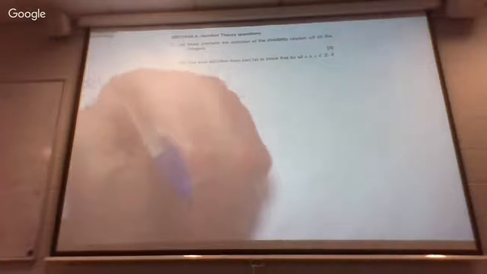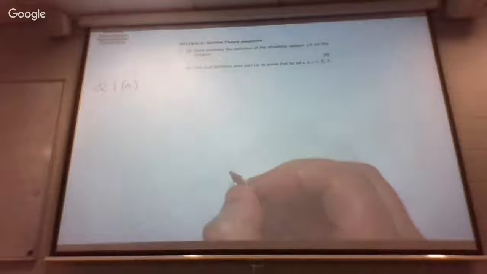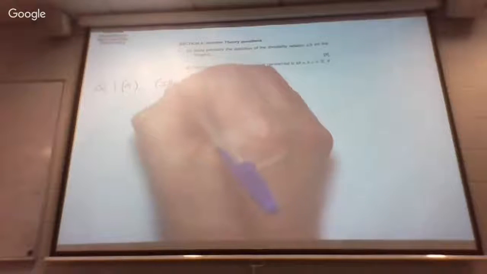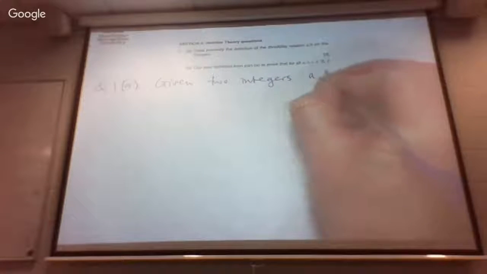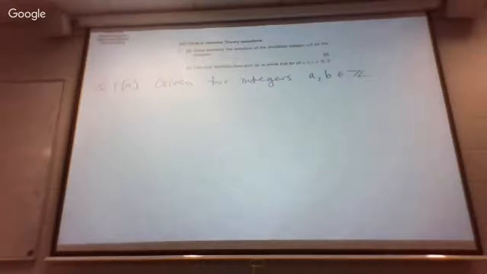So with these definition type questions, you just want to make sure you really very clearly hit the nail on the head. Don't leave any room for ambiguity at all, and give something that is equivalent to the definition, something nice and precise. Okay, so given 2 integers A and B, and one thought I might have in the back of my head here is, is this going to work for every pair of integers A and B, or might there be some restriction that's needed? Does one of them have to be non-zero or something? I'll just keep that in mind. I'll continue writing out the definition, then I might just double check that.